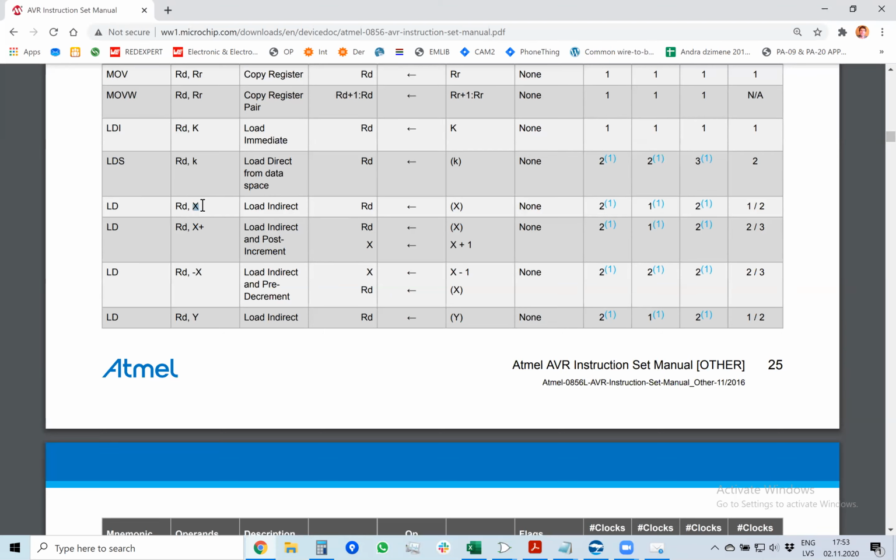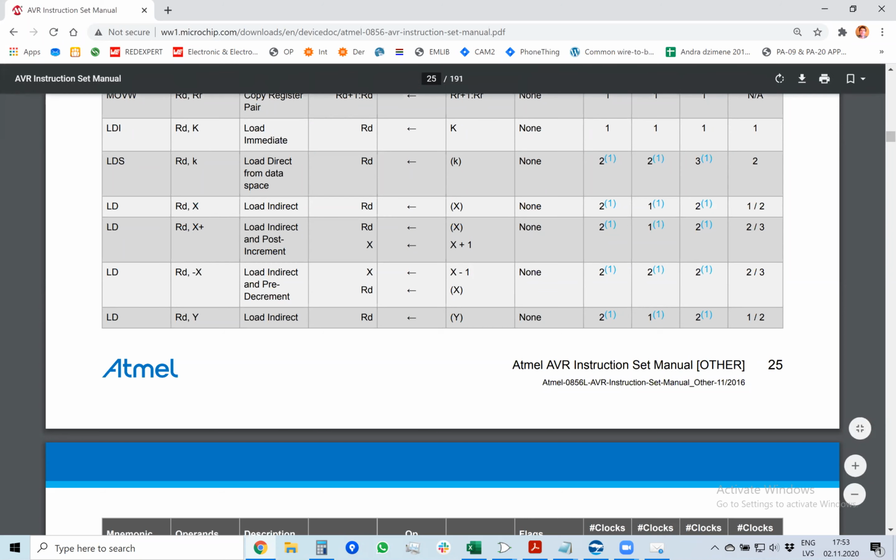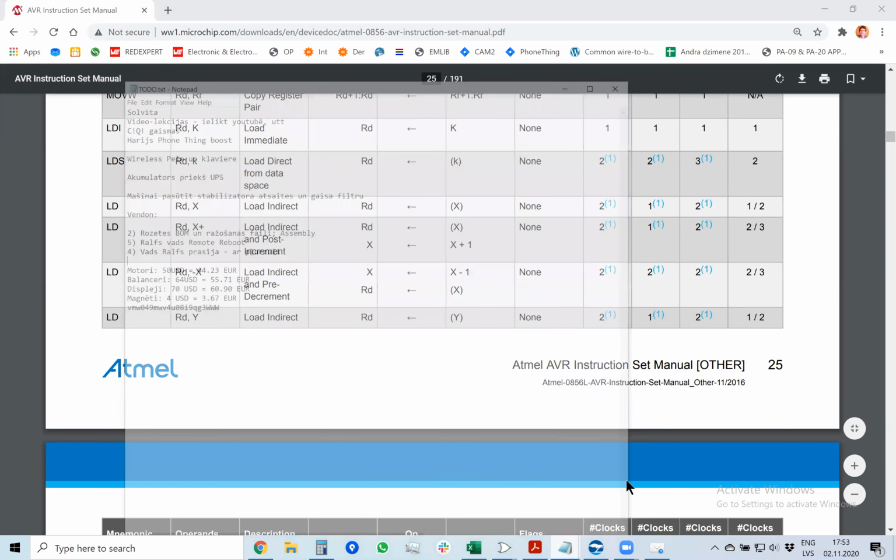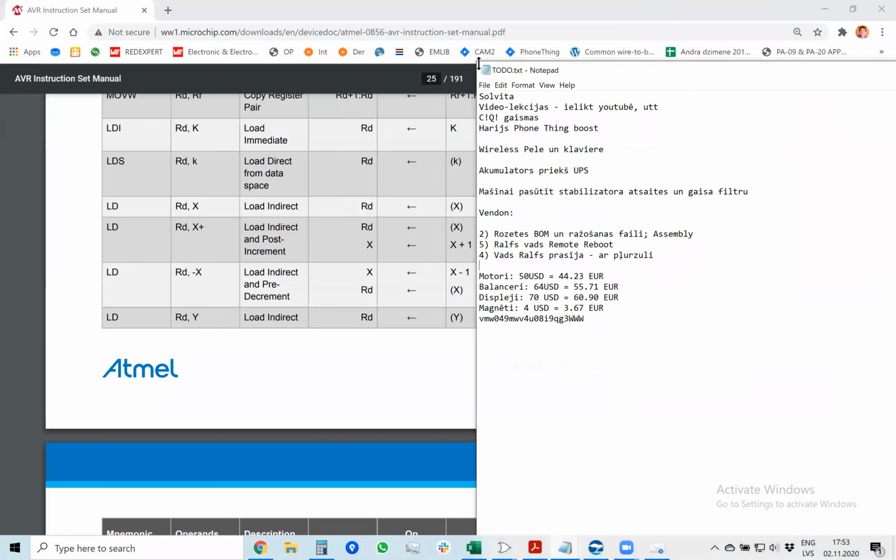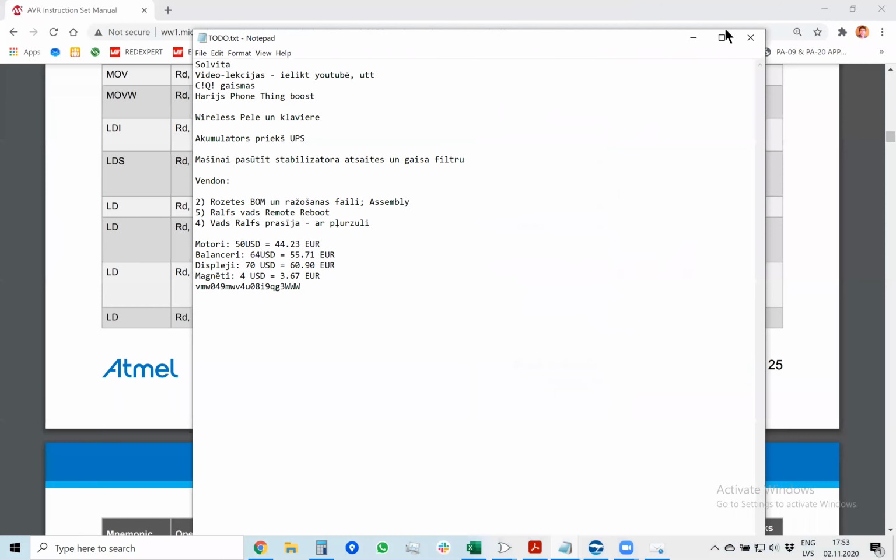So one of the registers is a pointer, and you can load the value of the memory location which is pointed to by another register. So in the C programming language, how would it look? Sorry, this is the wrong file.